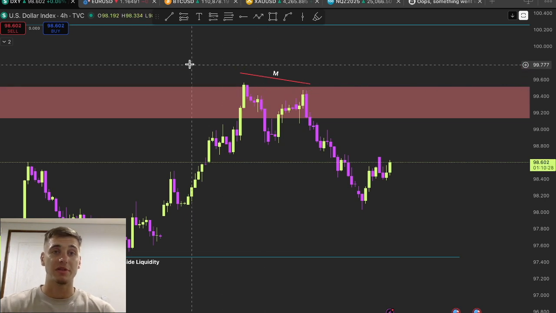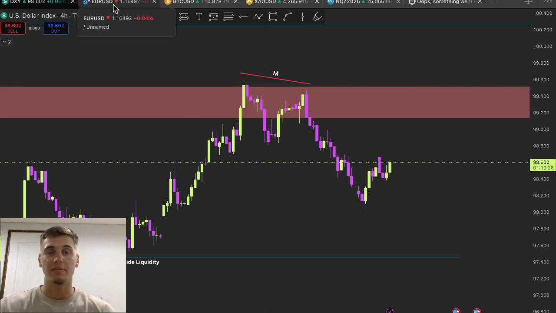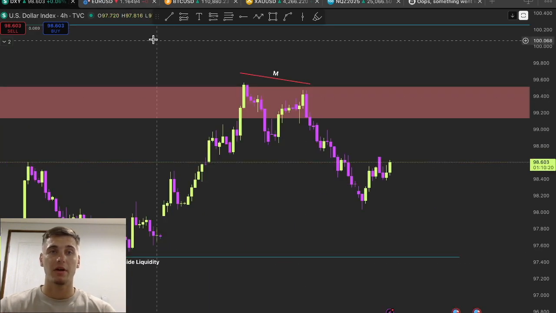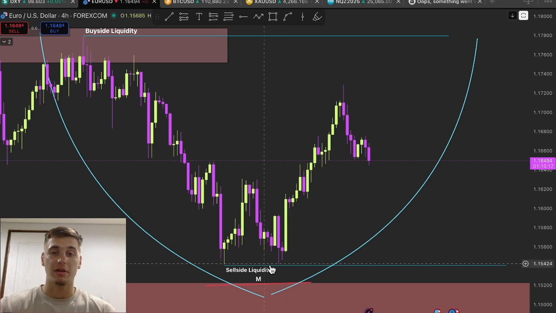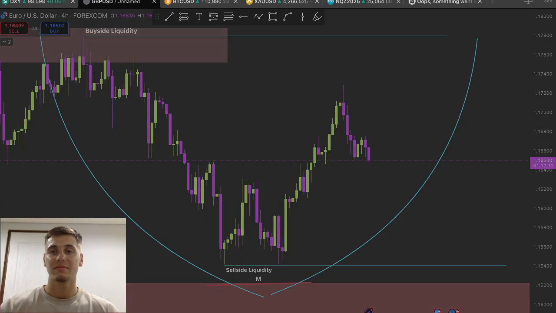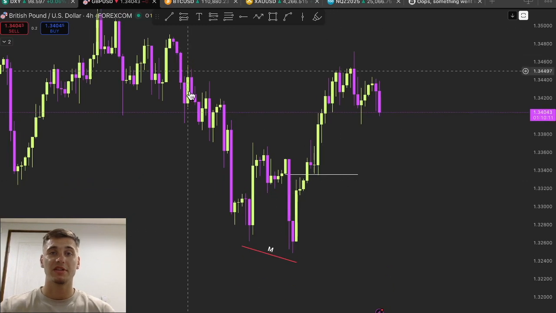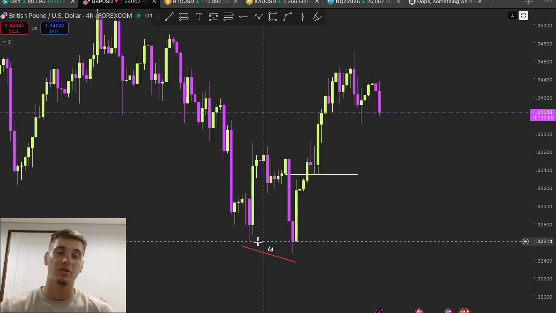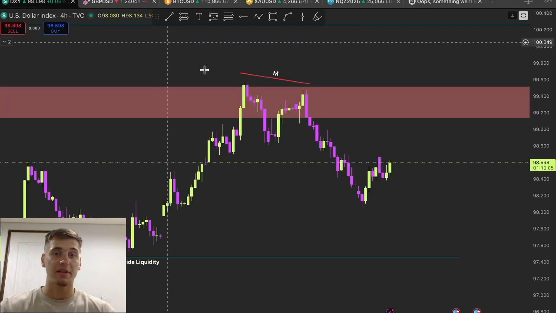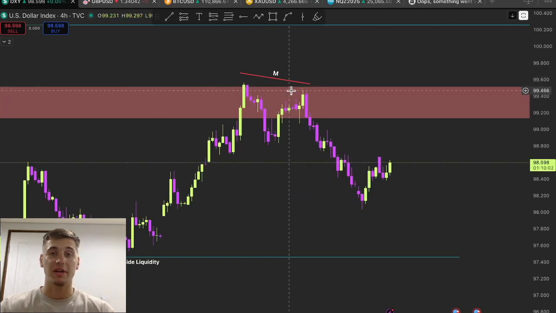What usually happens then on the Euro and the GBP is, if you can see over here, when the DXY makes a lower high, the Euro should make a higher low and the GBP as well. But this is unfortunately not the case. So what's happened after that? We've had a huge cracking correlation inside a high time frame PD array, and we've been reversing ever since.